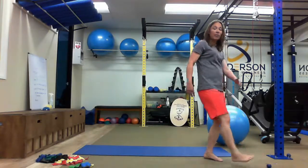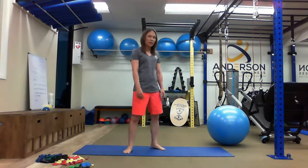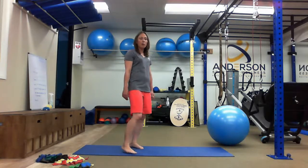Before I go for a surf, I like to melt my feet because then I have a better feel for the board and I balance better for sure. All right, so we're going to just dive right into doing a dynamic warm-up.